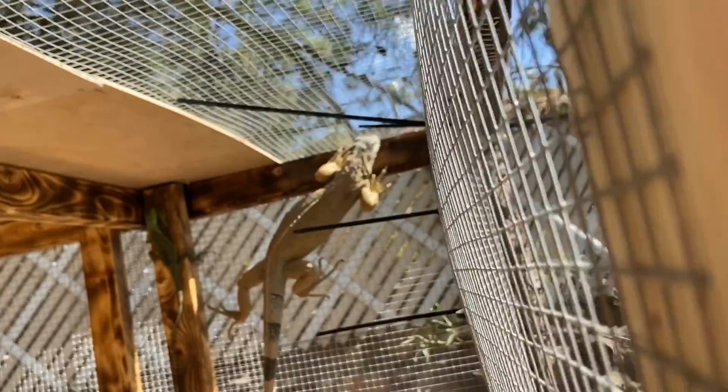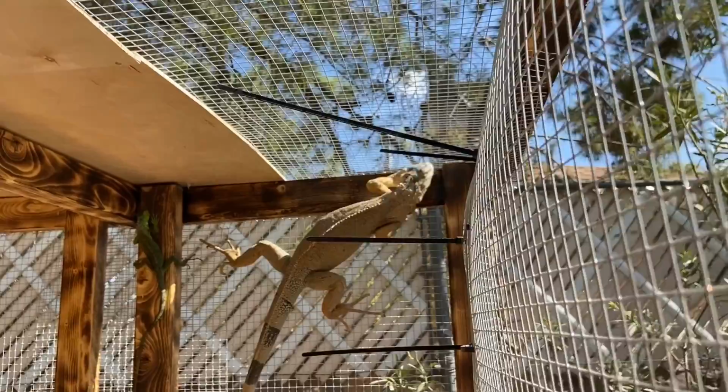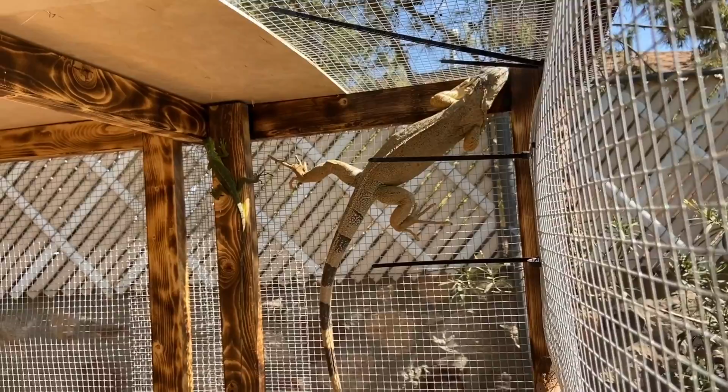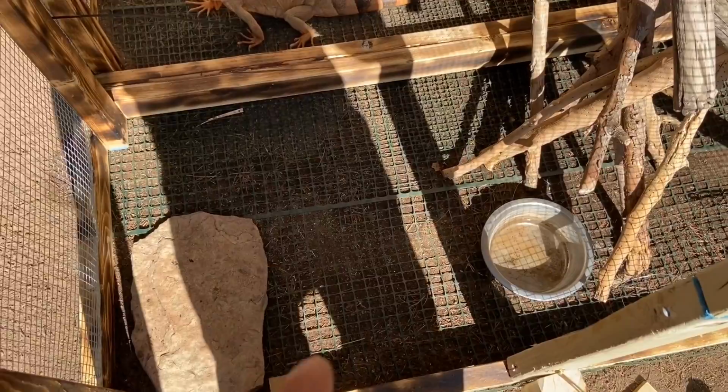And if she pushes up like that, as you can see, if you don't have it stapled good enough, they'll find a weak spot and get through it. But it seems like I have beat the lizard. So you can see how they hang on there and push against it. If I had used the plastic netting, it would have torn right through it. And that's just a little door stopper to keep it nice and straight.